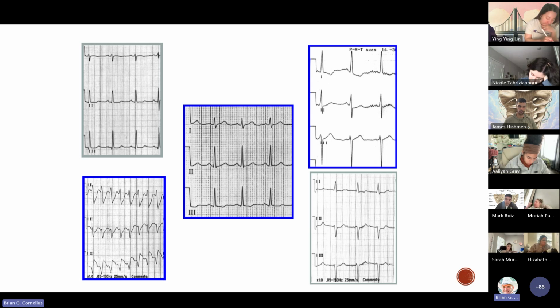So if I have somebody that has left axis deviation, I'm thinking that there's something going on in the left ventricle. So for instance, some sort of blockade of the anterior hemifascicle. Other things you'll see, aortic disease can cause it sometimes for the left side. Hypertension can cause hypertrophy of the left ventricle. Think about things that are affecting that specific area.